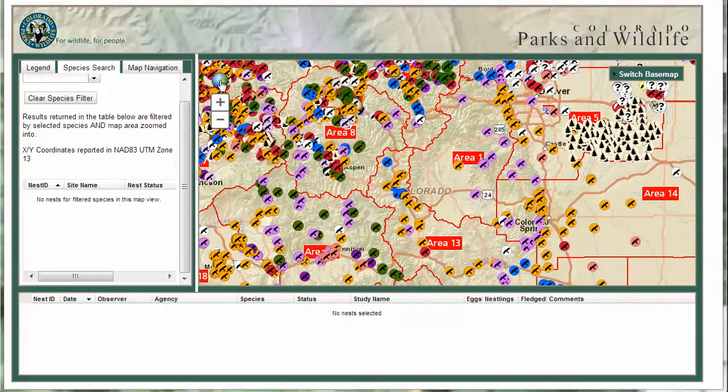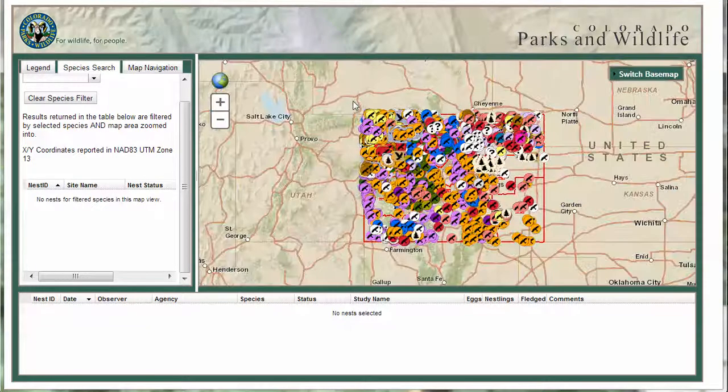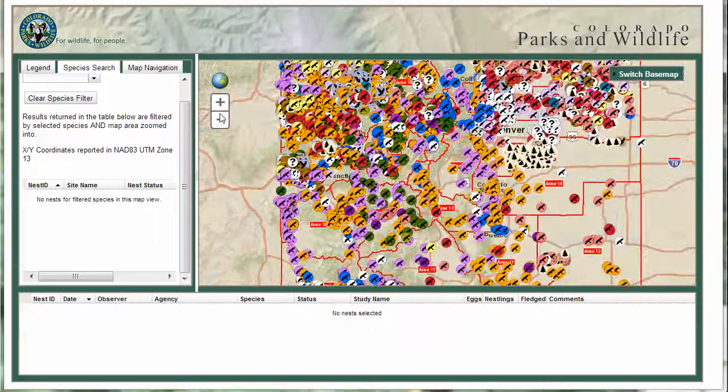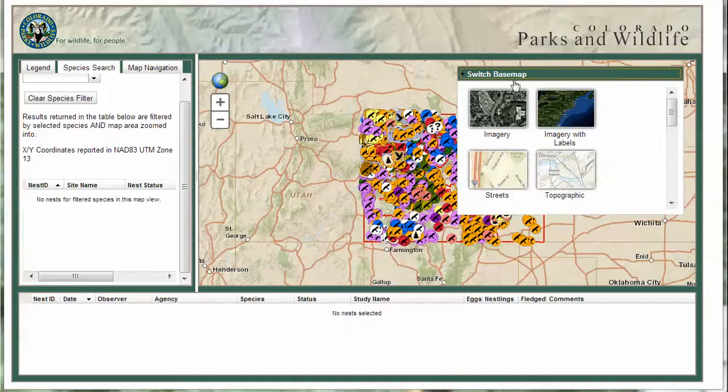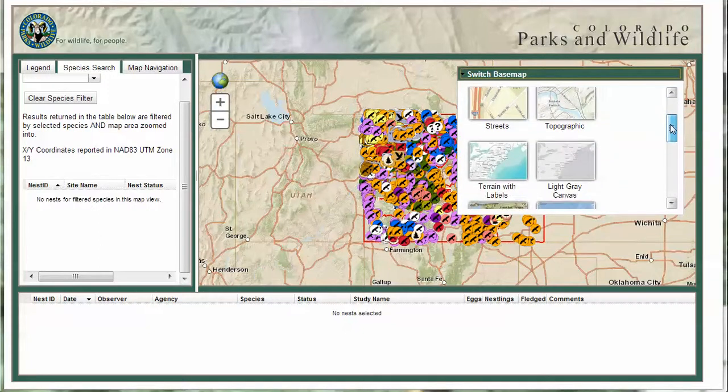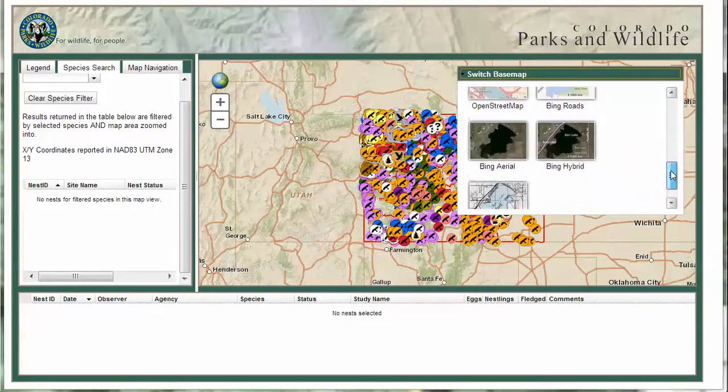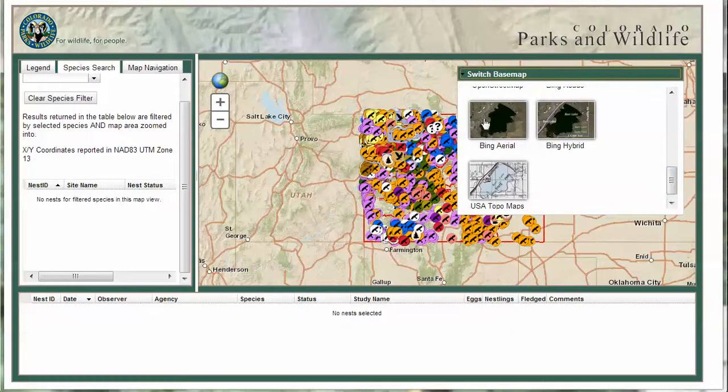The navigation in the map is simple. This is a full extent button that takes you to Colorado, which is the extent of this data, and zoom in and zoom out. We also have the switch base map, which is a template that came with the JavaScript API with some of the standard ESRI backgrounds. And then I also customized it to contain several of the Bing background base map layers, as well as the USA topos.